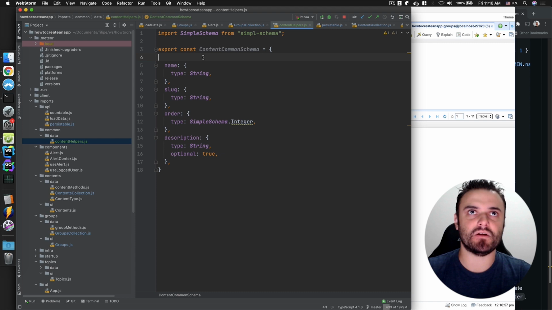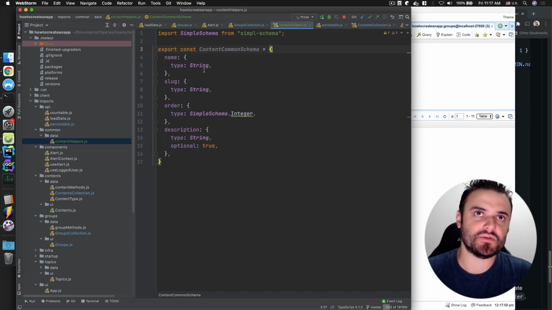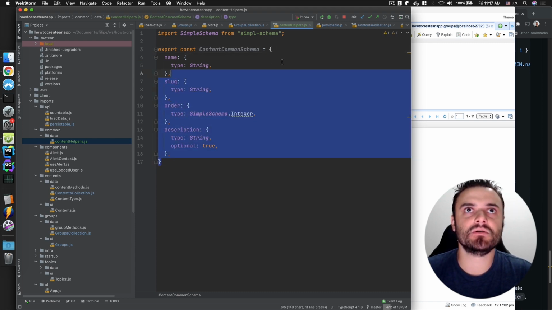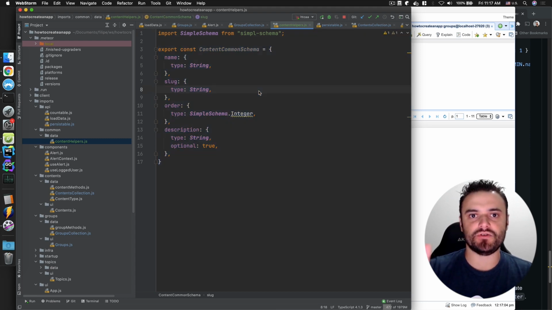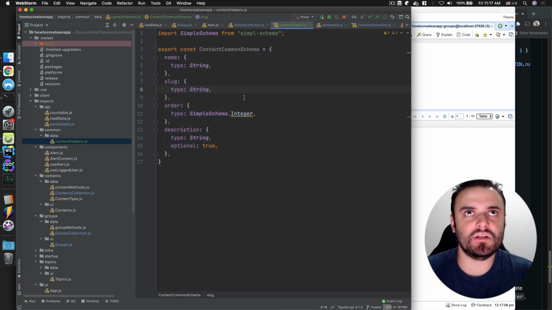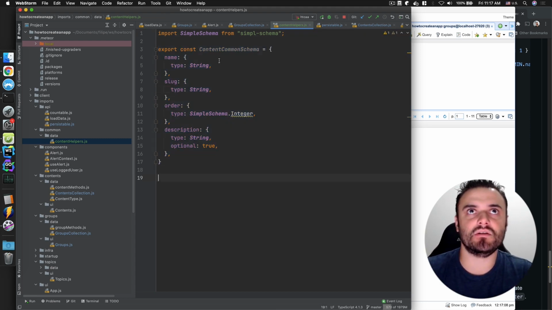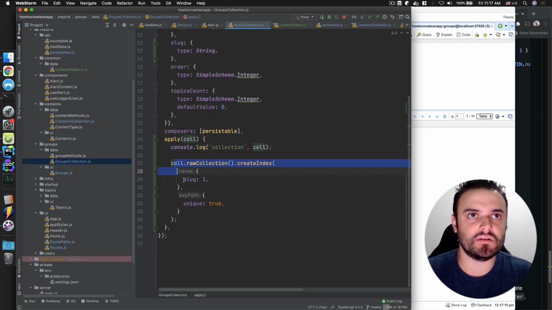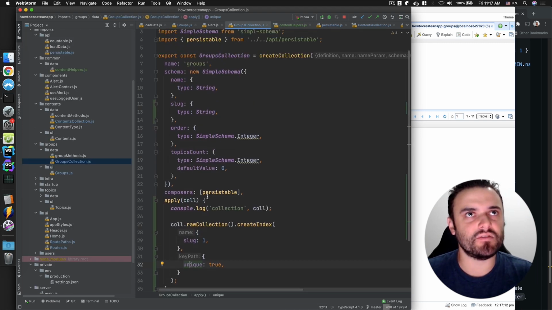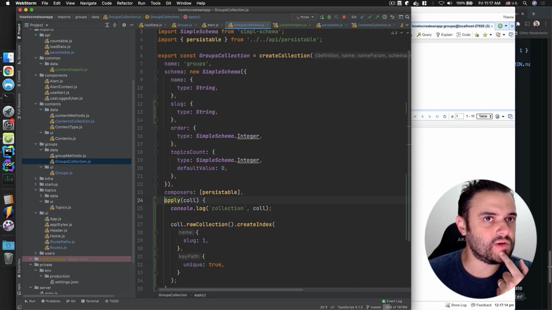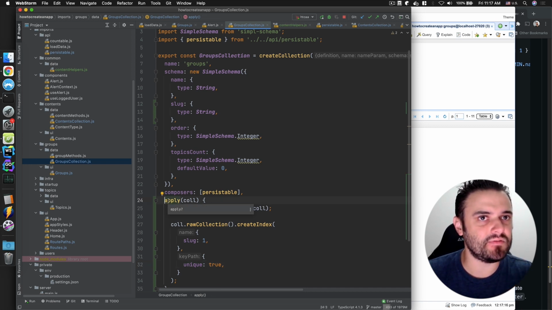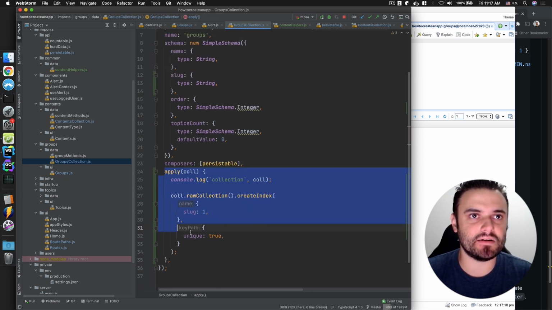Okay, this can be just a regular object. I can use simple schema, but I don't need it because simple schema has a feature where you can extend, but we don't need it. And I can also put here this other code that I just created, but I don't think I'm going to have a good way to, only if I put the apply here. I could put the apply there.